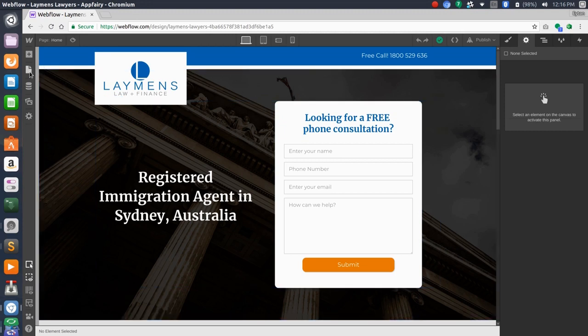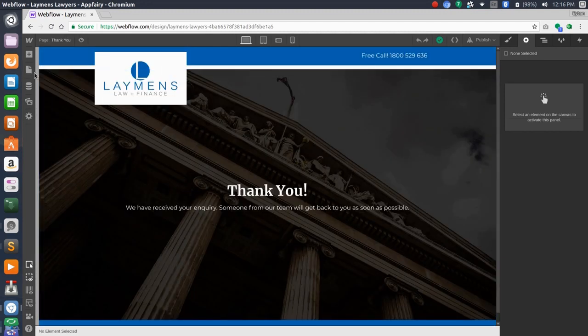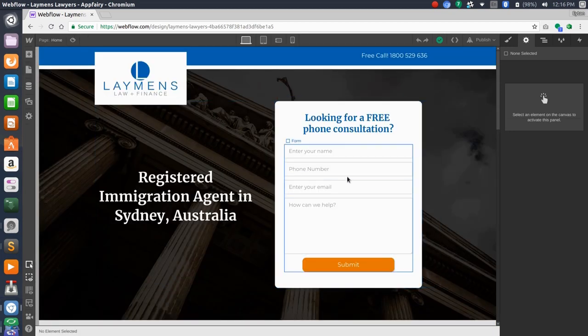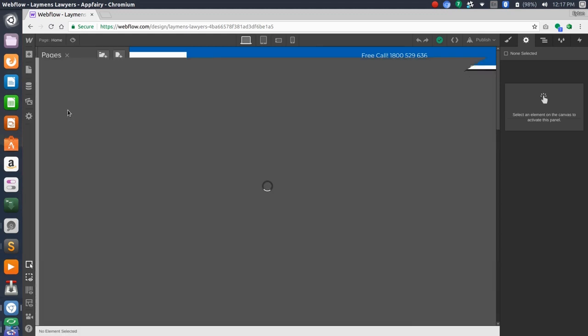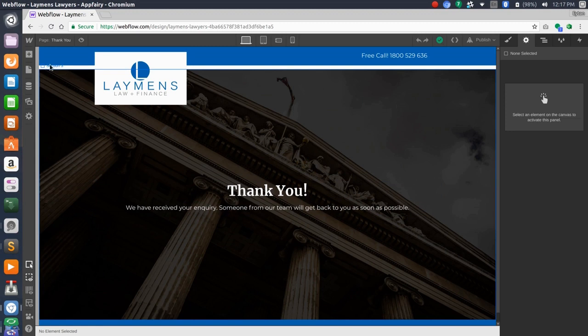We have a home page. We also have a thank you page. And the idea behind it is that in the home page, there's the contact form, and you fill up the details. Once you press submit, it will send a request to the server, submit the data in the database, and then you'll be prompted to the thank you page.